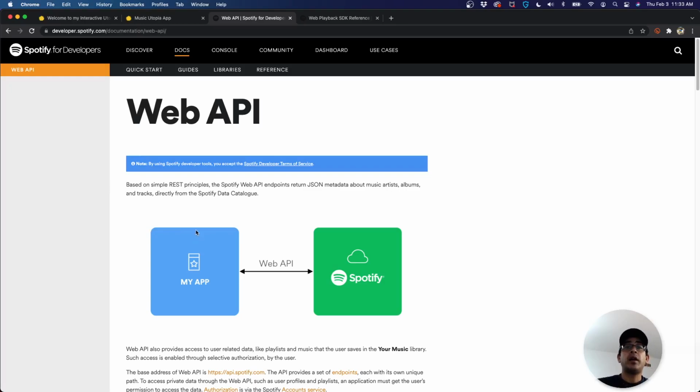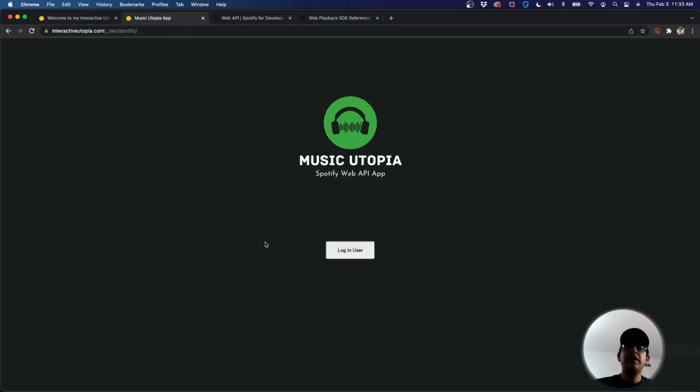So first of all, I'm going to give you an example of what we're going to be working with today. I'm just creating a simple application where you're going to be able to log in with your Spotify account via the Spotify Web API, and then once the user is logged in, they can retrieve their top 20 songs that they like to listen to and their top 20 artists that they like to listen to. In this case, they're going to be from my account. Once we retrieve them, we're going to be using the Spotify Player SDK to be able to play some of those songs right from our browser. So let's give it a try.